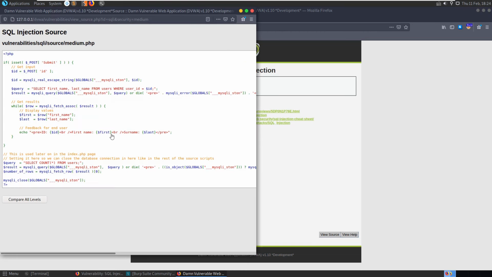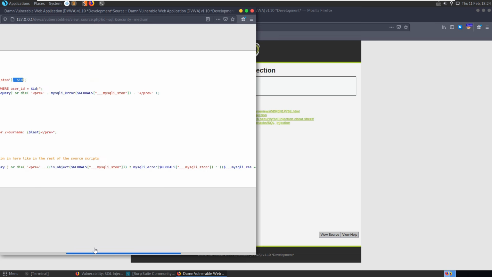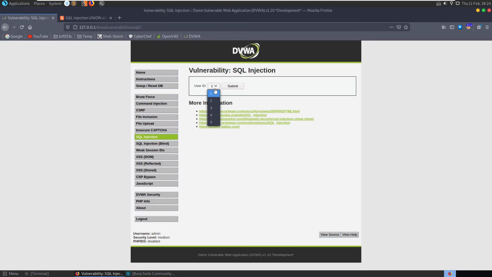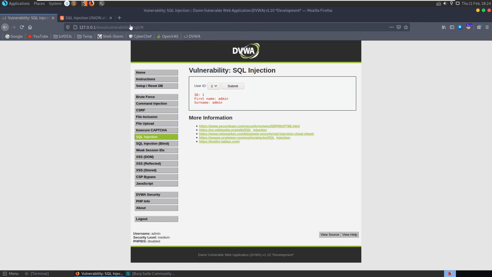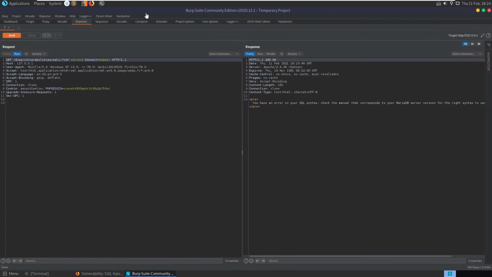Let's maximize this. So you can see this time with the code, we have this POST parameter, the ID, and we have the mysql_real_escape_string, which is going to escape the strings there. So if we put in a quote, it's going to put in a backslash before it, so that won't be interpreted in the SQL statement. But the SQL statement itself looks the same. Let's close that down, test this out. So okay, we can submit the user here, and you notice we don't have it in the GET request up here, which means we're going to need to have a look at this in Burp Suite.